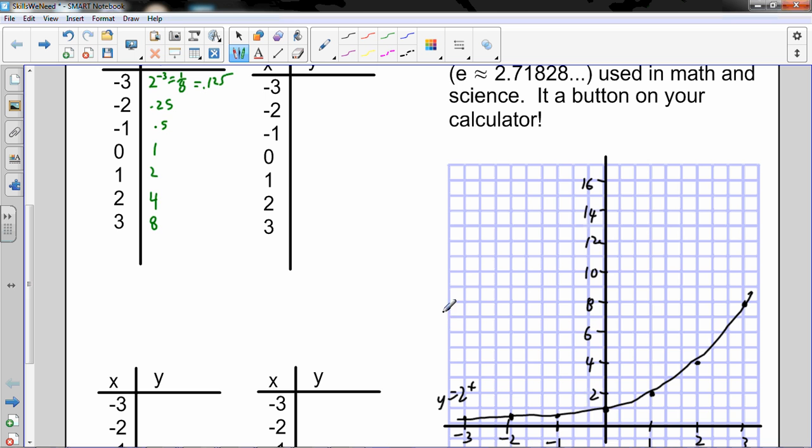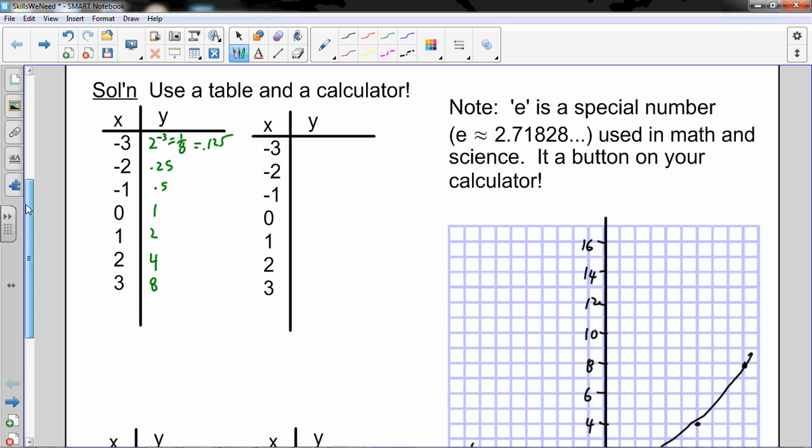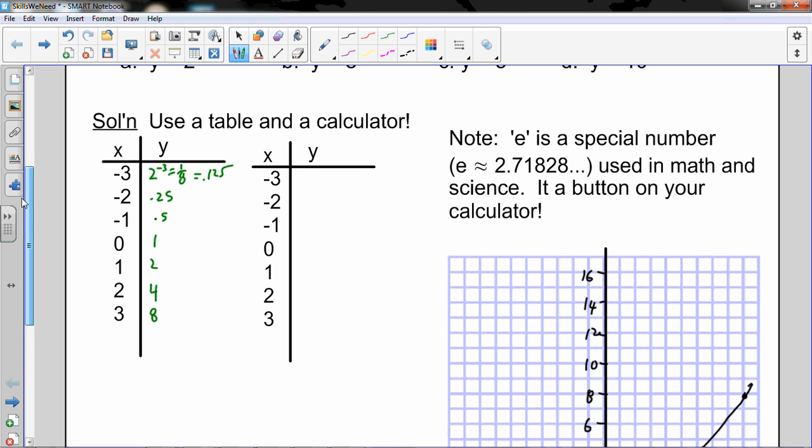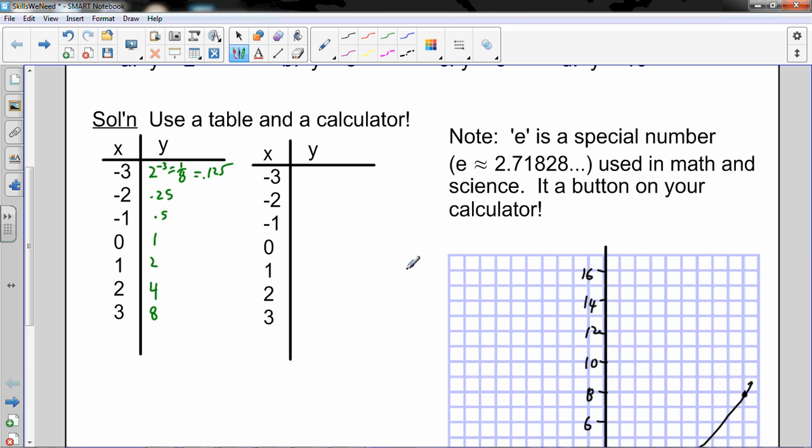And I'm going to go on and do the rest of these. For the most part, we can just pound them into our calculator. I might mention during this example other ways that we could get these, but I'm just going to get practice plotting these points and go fairly fast. I'll probably do the table with you and then pause the video and then show you the final answer to see if you can get the same thing.